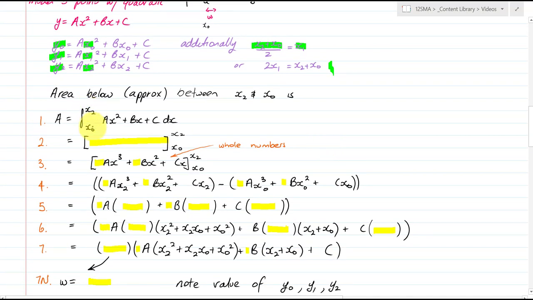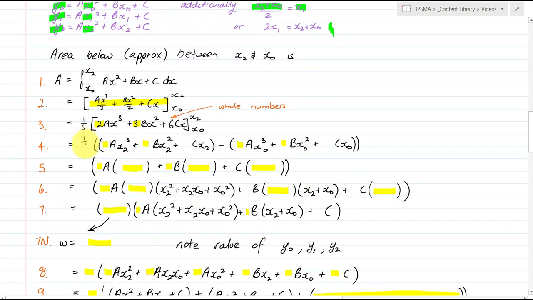I need to find the area between x0 and x2 under the quadratic there. And so I need to do ax cubed over 3 plus bx squared over 2 plus cx between x0 and x2. And I'm going to multiply through by 6, so I'll have a 1/6 out the front here, and now I'll have 2ax cubed, 3bx squared, and 6cx. I've just taken those fractions because they're annoying and removed them. And that 1/6 is going to carry, by the way, the whole way down. We'll see how far it goes. I might move it back in a little bit later.